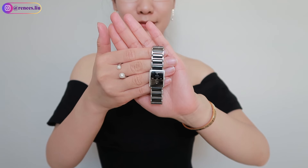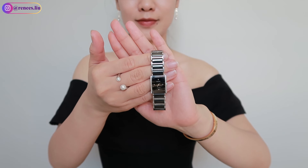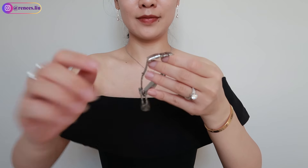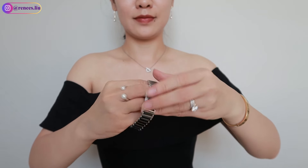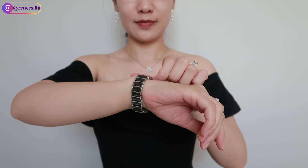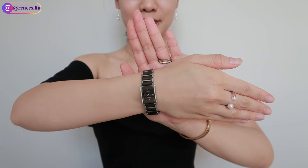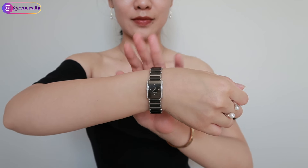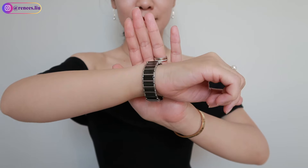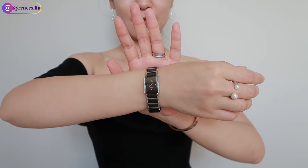Moving on to the next piece, which is a watch from Rado. It is in a black ceramic case with a two-toned silver and black ceramic and stainless steel bracelet. It has 38 diamonds around the black dial and four diamond hour markers. The size is 22 by 18 mm — a rectangular case shape which suits me really well. It has a hidden push-button deployment clasp, is very comfortable, and is water resistant. It was a gift from my family when I got the offer to come to the United States for my master's degree, so it is a very meaningful piece. I've been living in the U.S. for over nine years.